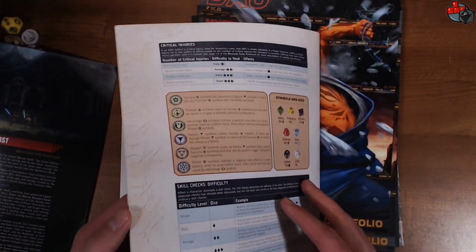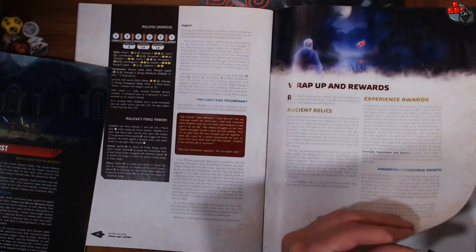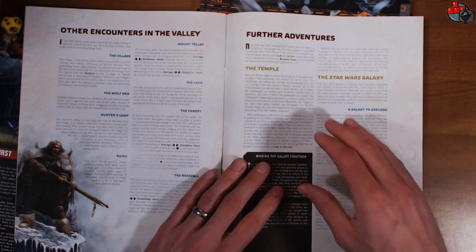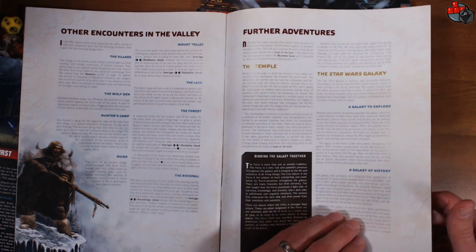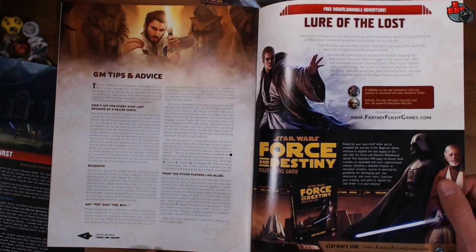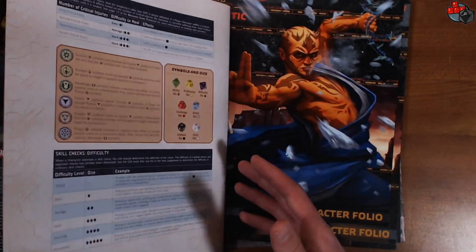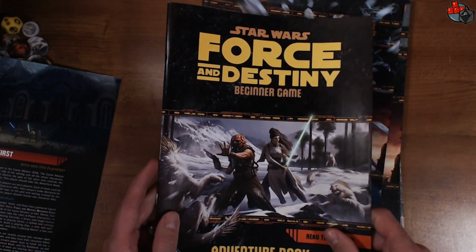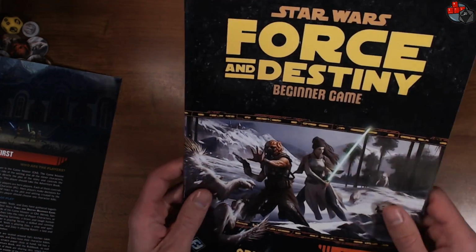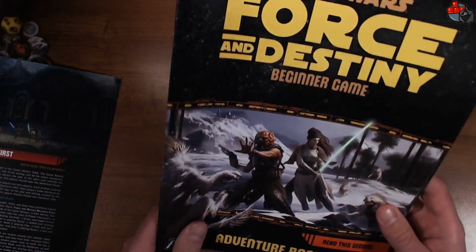I won't go too far here, but I will say that at the end, they do have this section on wrap-ups and rewards, and other encounters in the valley, and then further adventures as well. What might the players do next? And that's, again, really nice that they include some of that stuff. It is a pretty short adventure. It is made to be played in one session, so I would say 2 to 4 hours, depending on your group. But it is nice that they include some other tools to keep you going if you want to.